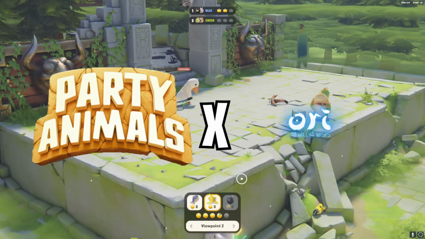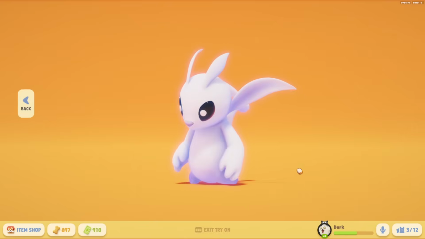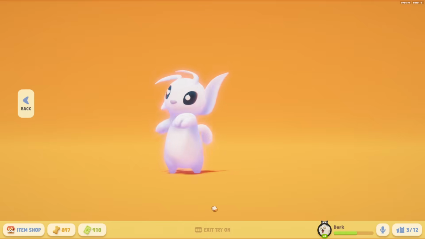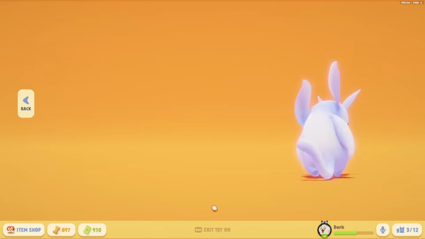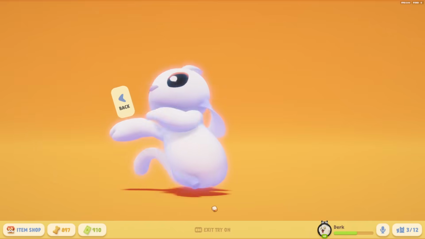Party Animals and Ori and the Blind Forest did an amazing IP collaboration and put Ori and Naru into the game. This is Naru. Actually, this is not Naru. This is Ori. Originally, they didn't have Ori have this really cool fluorescent glowing effect, but they added it like a patch later after it was added into the game.